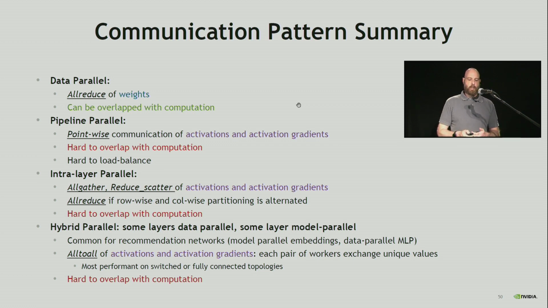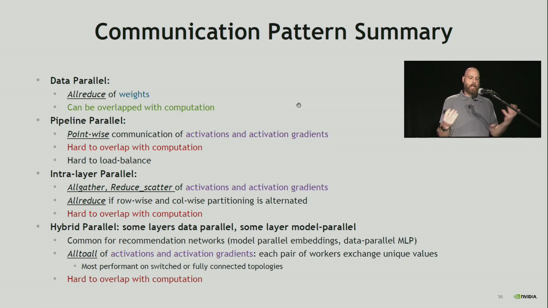So in between, you end up with an all-to-all communication pattern, which basically means that each pair of workers is exchanging a unique set of values. For this communication pattern, the switch topology or fully connected topology is optimal. You can carry it out on any topology, but then you'll have some extra steps and redundant utilization of sends over the same links. That too is hard to overlap because the workers that produce the outputs that become inputs to the other workers after you switch parallelism cannot really start any computation until they receive all of their inputs.